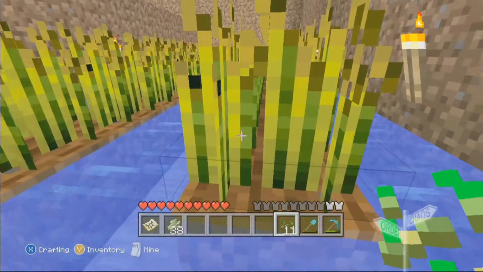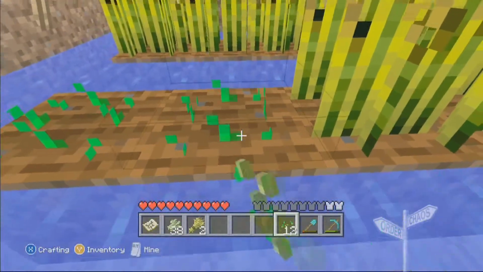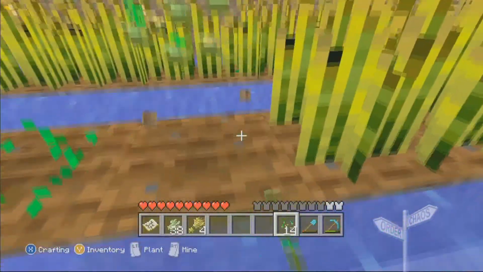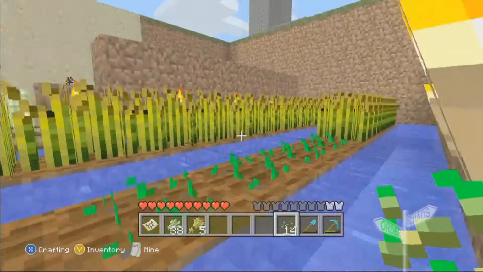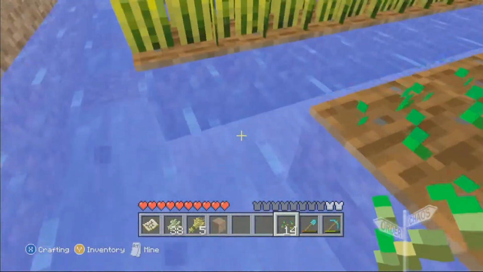Now this is what wheat looks like when it's ready to be picked as wheat. When you put it into the ground, you obviously put in the seeds, which you get from the tall grass, which I just showed you. Sugarcane you get from other sugarcane. There's nothing else to put into the ground, just the sugarcane pieces. So you put the seeds into the ground, into the wet soil.